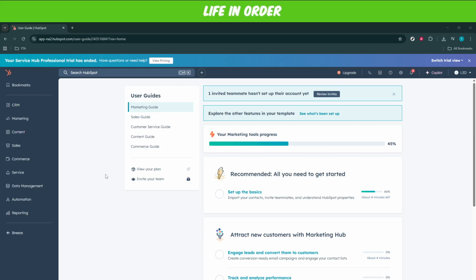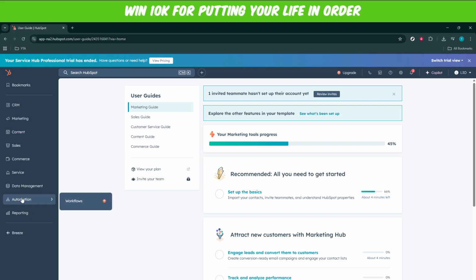Once you've reached the HubSpot user guide page, the first action you'll want to take is to locate the automation section. Now, in HubSpot, automation is the heart of creating a streamlined business structure, allowing you to save time and reduce manual errors. You're going to find a menu or an icon that says Automation. It's often prominent and easy to access on the user interface, designed to facilitate your navigation. So go ahead and click on that Automation tab.